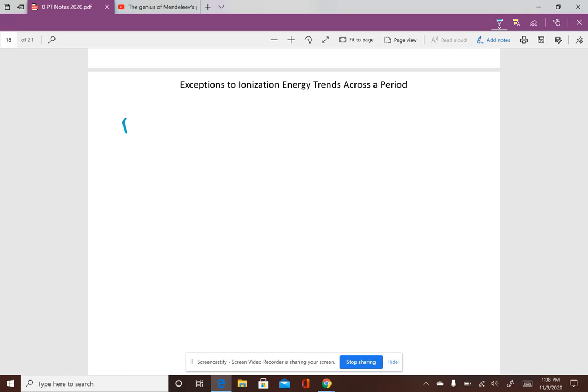So let's look at two of those elements. I have beryllium, Be, and I have boron. Beryllium has 4 protons, and boron has 5 protons. Right. Now the ionization energy for beryllium is 900, and boron should be higher. It has more protons. We would think it would hold on to the electrons better and be harder to remove them. But if you look up the ionization energy for boron, it's only 800. So we need to talk about why that is.